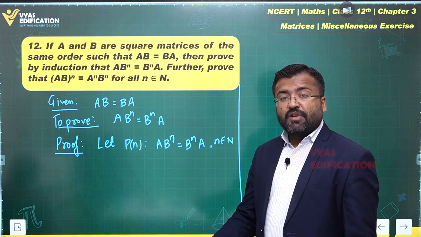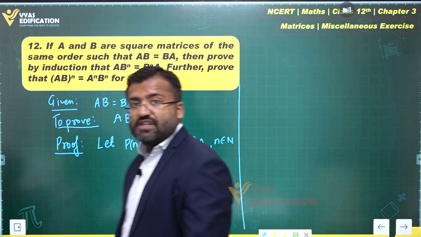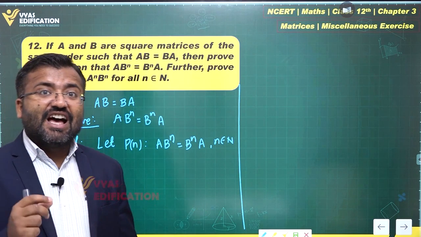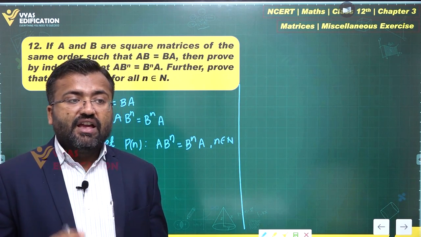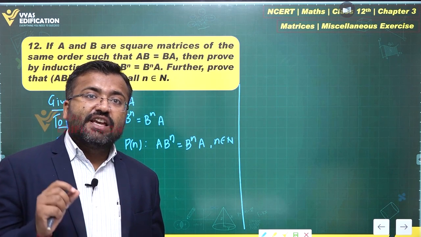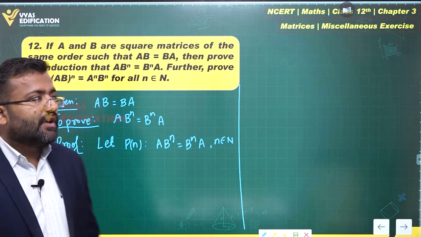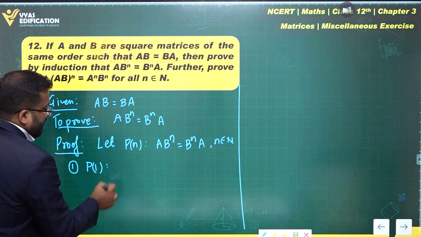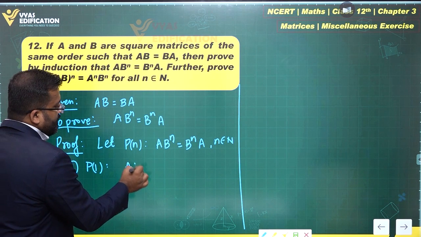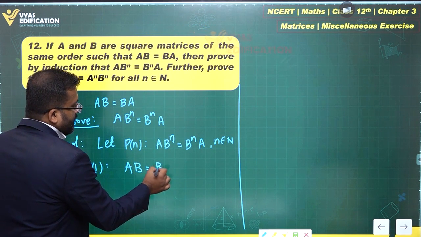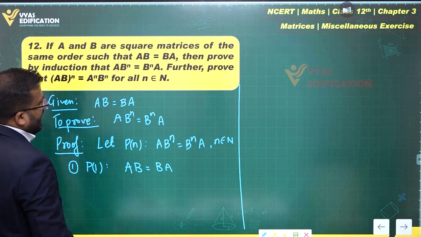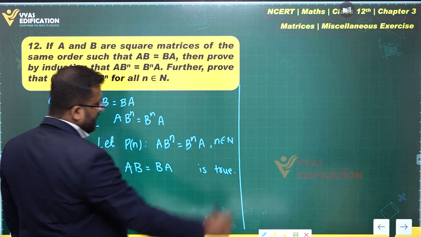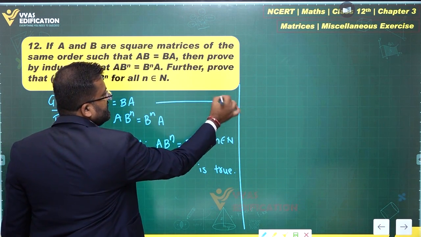Now proving by the principle of mathematical induction involves 3 steps. What is the first step? Well, I have to check whether P1 is true. The second step says assume Pk is true, and on the basis of that, step 3 says prove that Pk plus 1 is true. Okay, those are the steps that will follow. So step 1 says check P1, P1 should be true. What do we have? AB power 1 is equal to A power 1 times B power 1, and since this is already given, yes, this is true using statement 1.